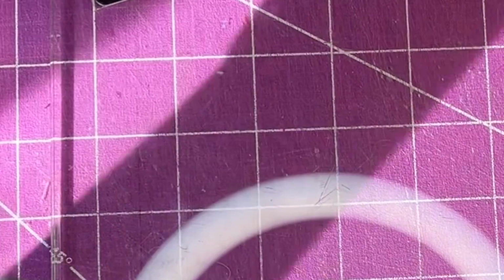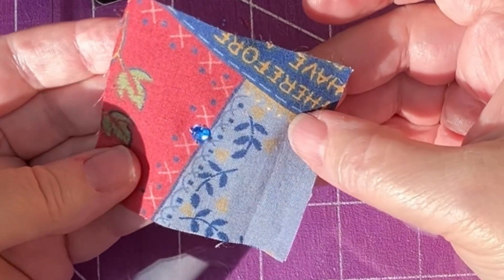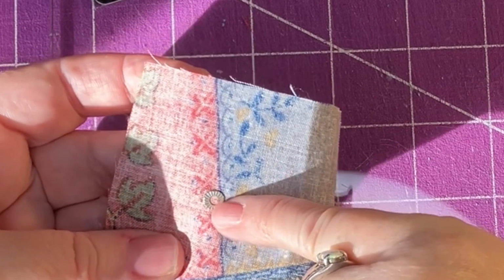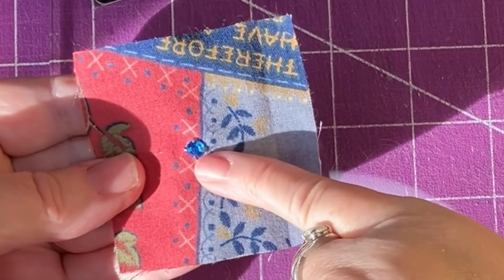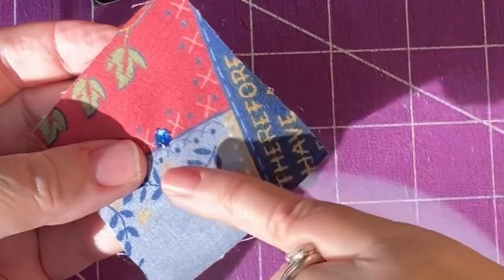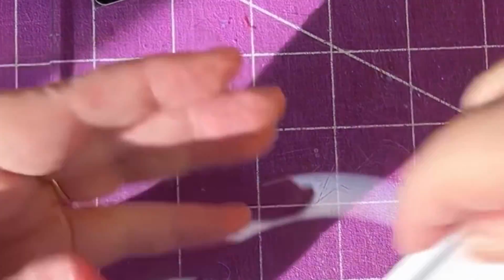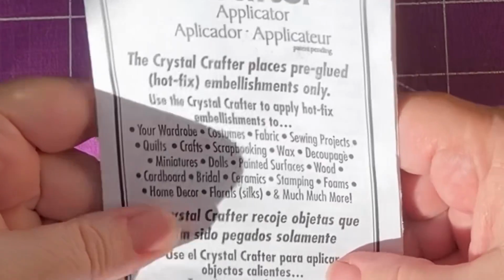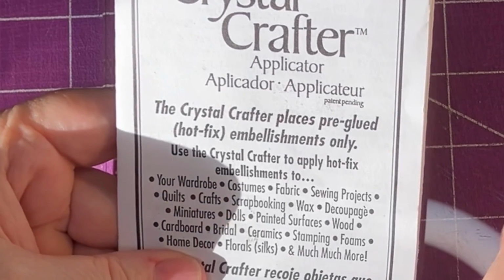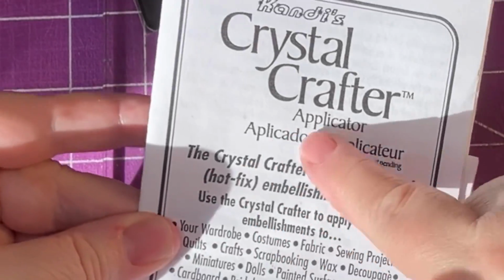I have another example to show you. This one was in the box that I'm keeping the Hot Fix Crystal things in. This one is one that you put a piece on with the pliers and then add the rhinestone. So you can also do it that way. So there is a no-sew option. According to the directions for the Hot Fix Crystal applicator, these are washable as long as you use a low or medium setting. And I have seen quilts that had lots and lots of these applied.